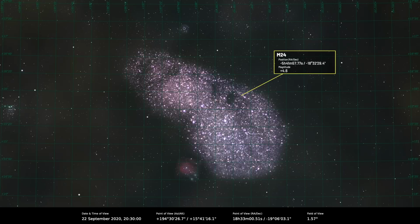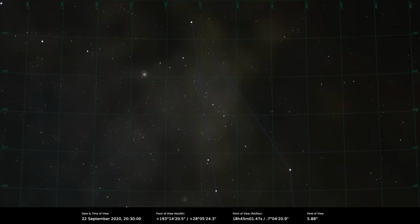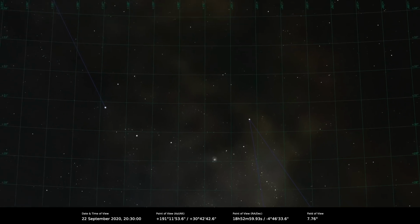Okay. Well, the M24 star cloud is large and impressive, and it's good to scan it with binoculars or a telescope, I guess. And there's a similarly interesting region at the top of Scutum, which is quite close to the Wild Duck Cluster, which is called the Scutum Star Cloud. And that's so bright, if you've got dark skies, that it's been known to trigger astronomic panic when you think there are clouds appearing and you start to pack up because they're drifting in, but it's actually the Scutum Star Cloud. You've been fooled by a star cloud thinking that the clouds were coming in. It's got me a couple of times, I have to say. You're obviously observing from darker skies or skies that aren't obstructed, because it's never got me because I've never seen it. Okay, well, there are lots of interesting things up there.